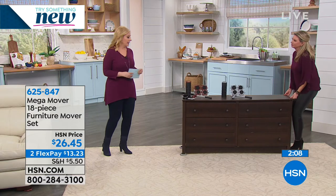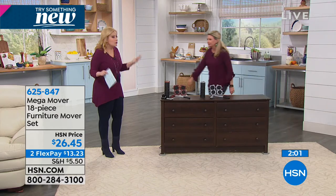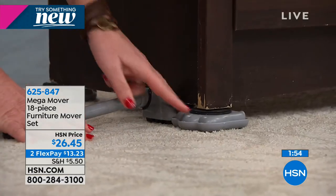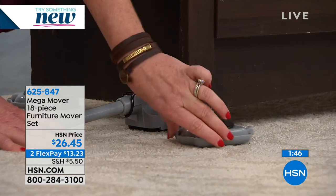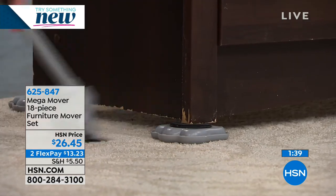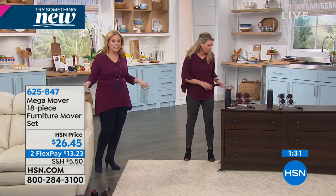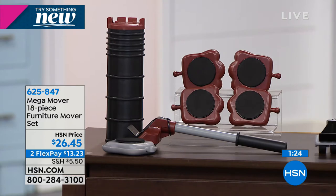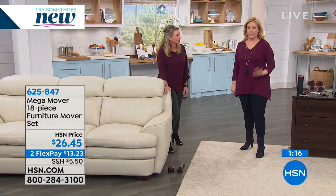They deliver the couch and put it where you say. How many times have you just left it there because you had no other way? Sometimes you need professional moving equipment to move something, and you don't want to scrape your beautiful floors. This works on carpets, hardwood, tile, linoleum — whatever you have in your house, it'll move. It also isn't a storage problem — it's a one-time purchase with a small footprint. You can put them in a little bag in a cupboard, and friends, family can all borrow them.